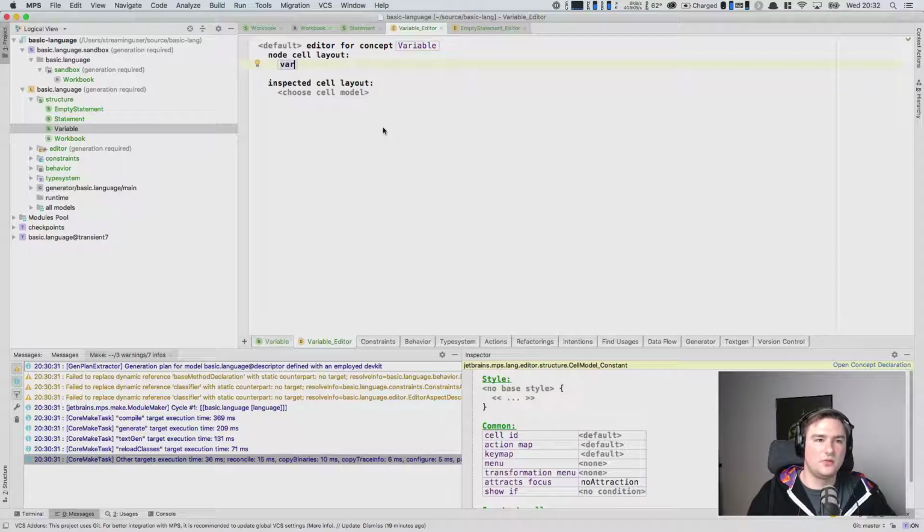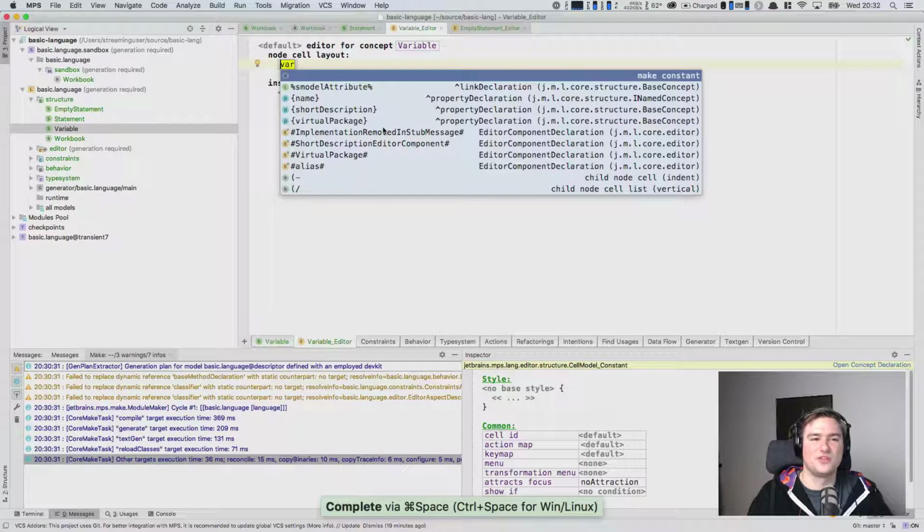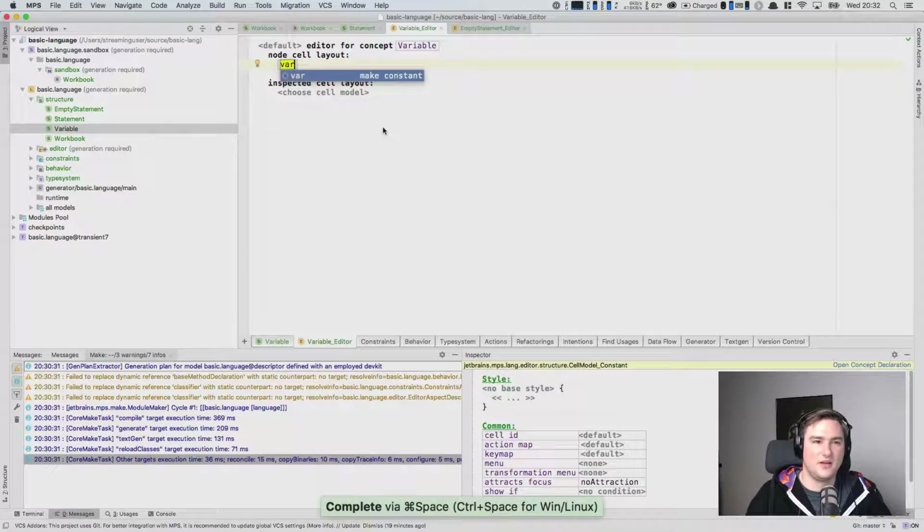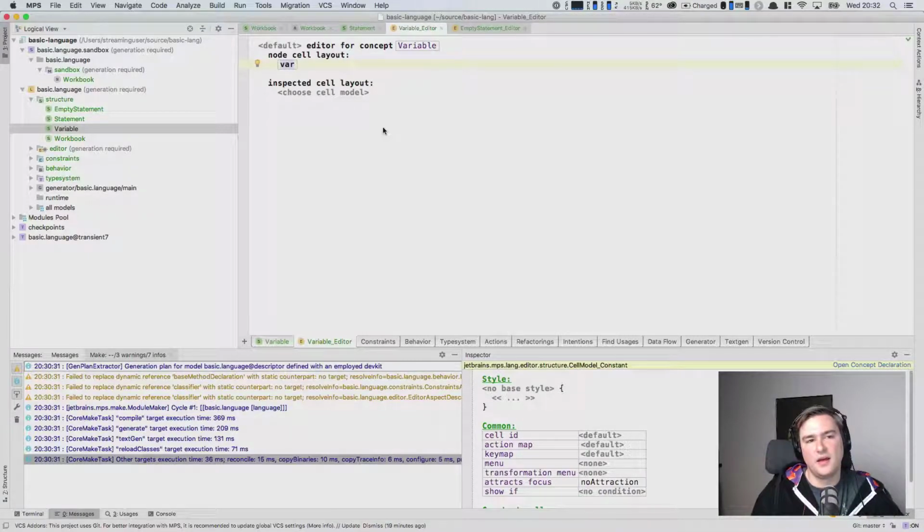And now we would like to show the name, but there's nothing we can do actually. If we press Control Space, or press Enter at this location, nothing really happens. And this is because MPS assumes that all editors start from a root cell, and this needs to be a single cell. So what do we do about this?